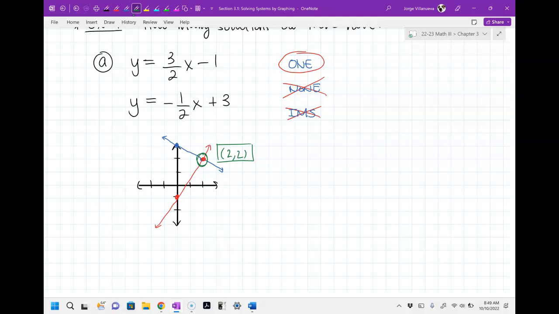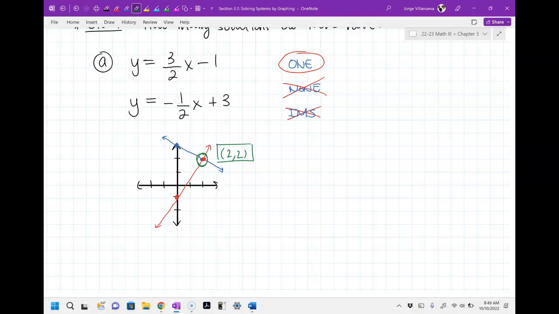So you can do this yourself, graph it on your own, or you can use Desmos if you want. They're not asking you to graph these, but if you want to double check, you can use Desmos or graph it yourself, up to you. But I just wanted to prove to you guys that it's 1. So why would you graph it instead of doing what I did? Well, you would graph it so that you didn't have to ask yourself all those questions. Do they have the same slope? No, they don't. So then it's not a no solution type of problem. Are they the identical equation? No, they're not. So then it's not IMS. So then it has to be one solution.